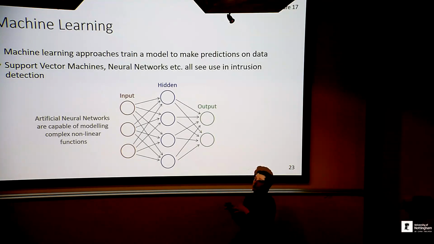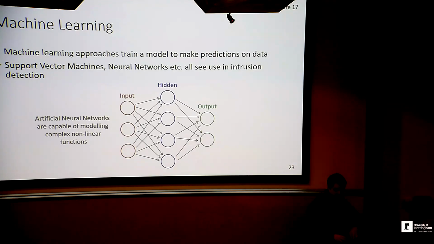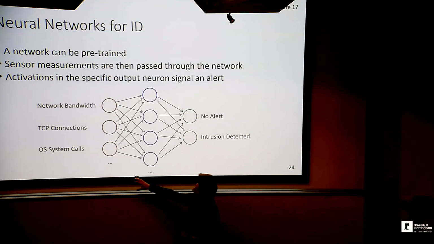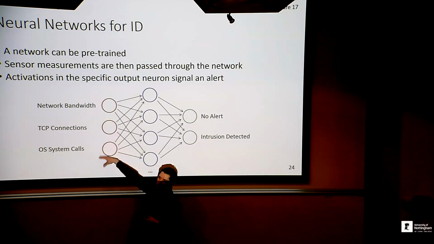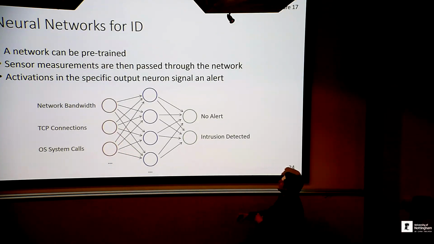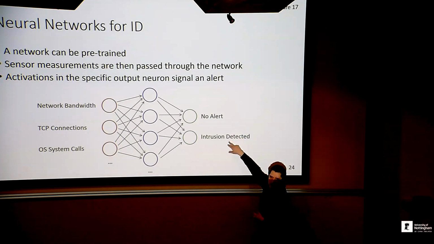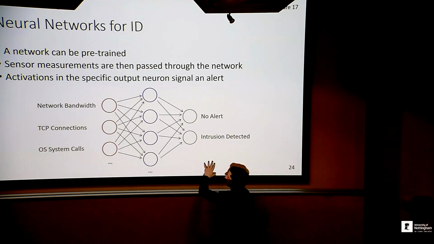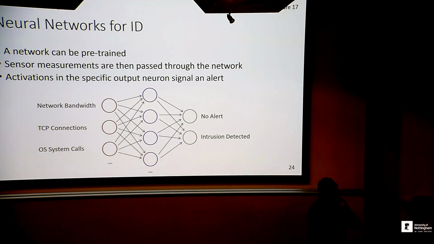So this is quite well suited to intrusion detection because we can collect very easily a lot of information on different aspects of the sort of things that might be relevant to intrusion. And then we can also collect data on whether or not it was an intrusion. So this is our sort of training data. And then over time, maybe we can train up a network that does this. Now, that's all I'm going to say about machine learning.